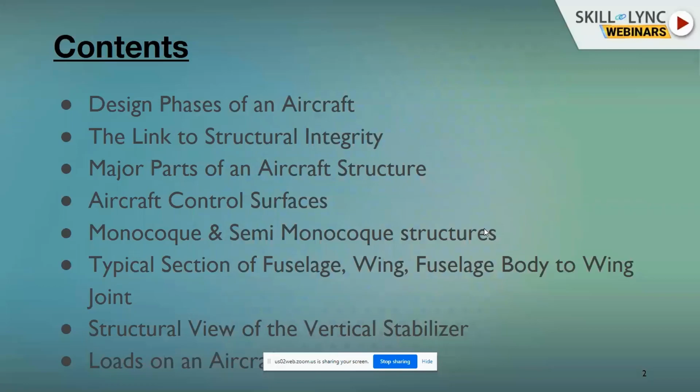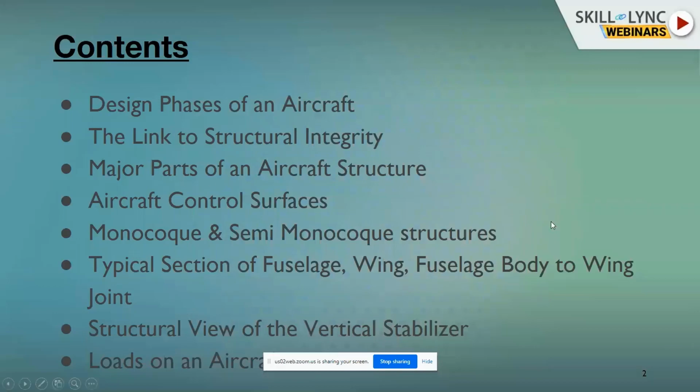There are basic concepts of the aircraft, like the various structures of the aircraft. Today's content will cover the design phases of an aircraft, how the aircraft is designed, like preliminary design or conceptual design, then detailed design. We will go through the various parts. The structure should be integrated, uniform throughout takeoff and landing. There should not be plastic deformation. Elastic deformation is not allowed, except to a small extent, which we call a slip. That's at the micro level.